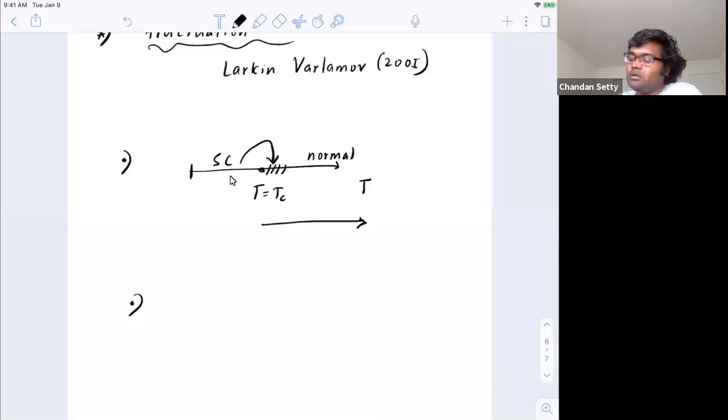Yeah, but right now, the theory that I'm going to map to the SYK model is the effective theory of fluctuations slightly above TC, or slightly above the superconducting state. So I'm not going to worry about what happens out of the superconducting state right now. But you're right that in principle, you can have effects of the normal state also carry over to the superconductor. Was that? Yeah, thank you.